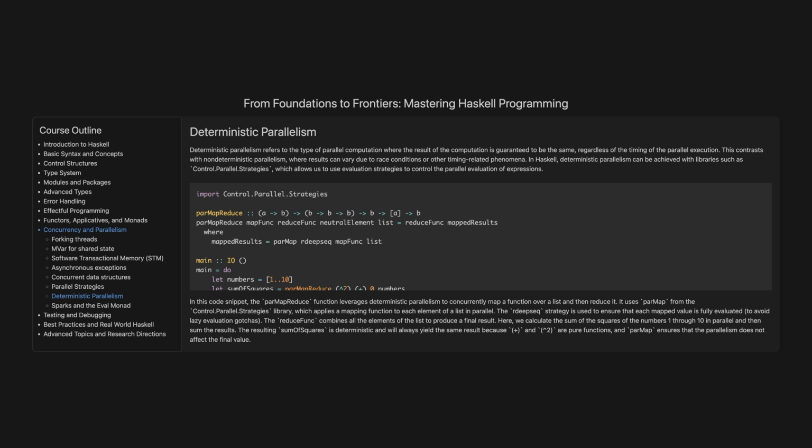The reduce function combines all the elements of the list to produce a final result. Here, we calculate the sum of the squares of the numbers 1 through 10 in parallel, and then sum the results. The resulting sum of squares is deterministic and will always yield the same result, because plus and square are pure functions, and parMap ensures that the parallelism does not affect the final value.